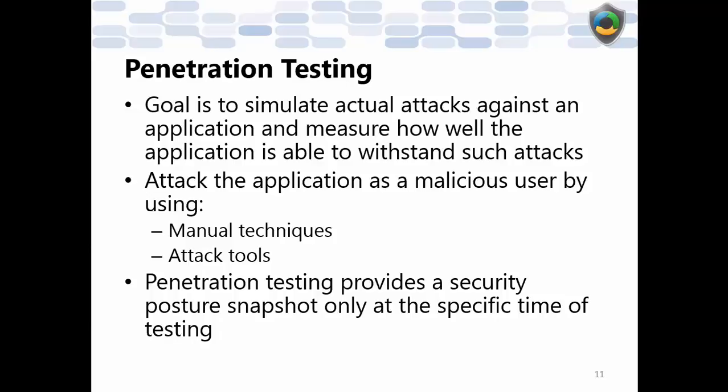Pen testing can be useful to understand the security posture of an app, but it's important to also understand that the results of pen tests are only relevant to the state of the app at the time of the test. In other words, if the application changes or is re-engineered in any way, the results of the pen test may no longer be applicable and you may have to retest.